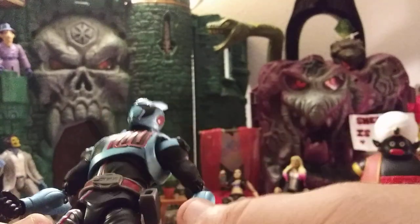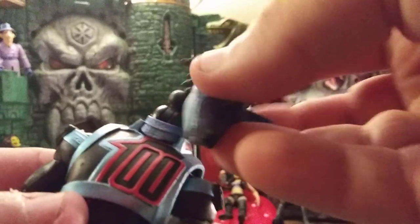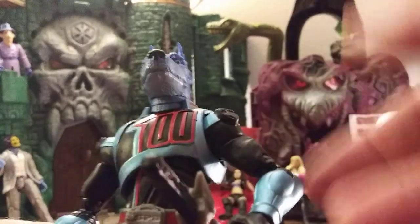He has good articulation and a holster for his sword. Let's see if that just goes right in there — oh yeah. Holsters that fit things! Hasbro, you can do it, congratulations. Then we'll see how easy his head comes off — I'm going to put the dog head on. So this piece fits over that to become his actual neck, and then we pop that on. Oh, I like that — that looks way cooler. So we'll keep him like that and present him to the children. A very cool figure — if you like aliens, if you like dogs, if you like alien dogs with dragon-like ears, there you go.